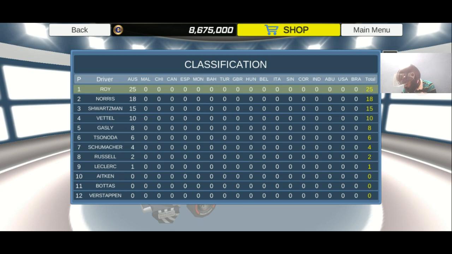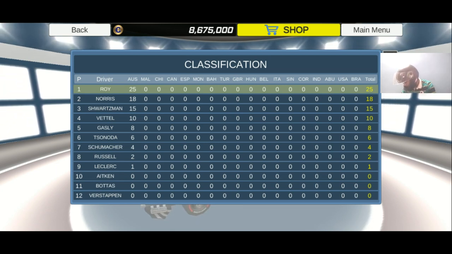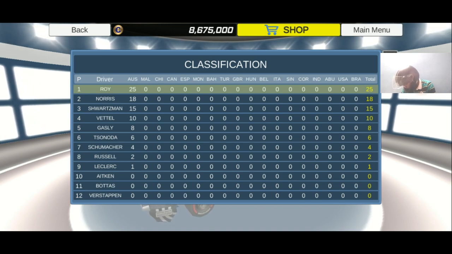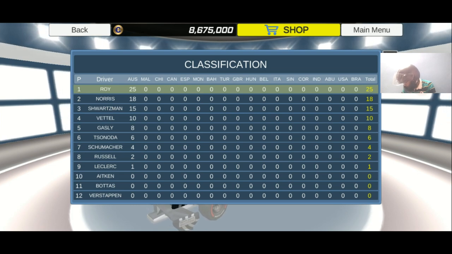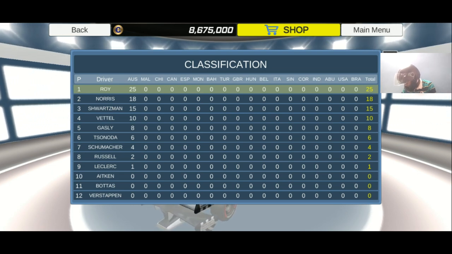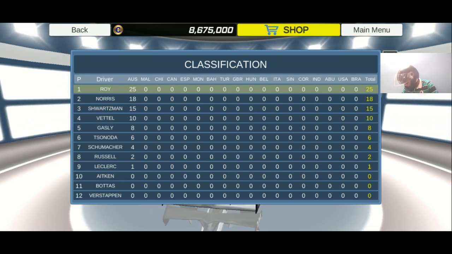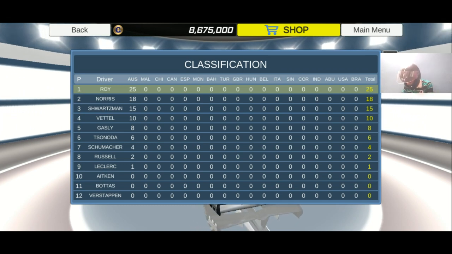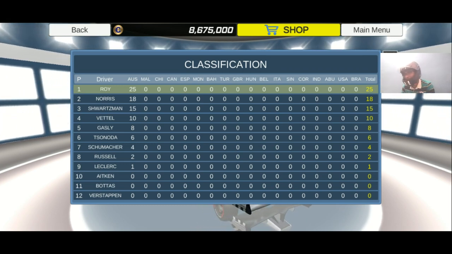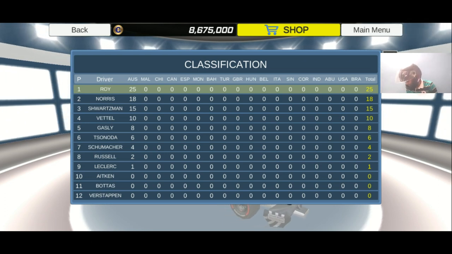Gasly getting 8 points. Gasly was showing lovely defensive work there, the attack and, you know, battle. We got Tsunoda there, P6, Schumacher, P4, Russell. Points for Russell getting 2 points, Leclerc getting 1, and the last guys didn't get any points, like Max Verstappen, who had a crash, and also Aitken also had a crash in the pit lane, but I saw suddenly them starting in the pit lane.